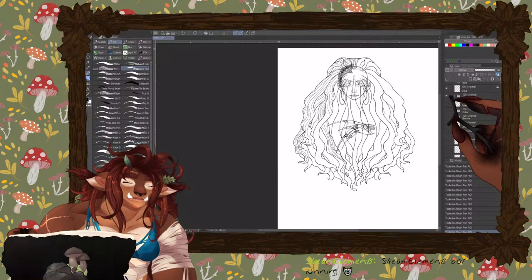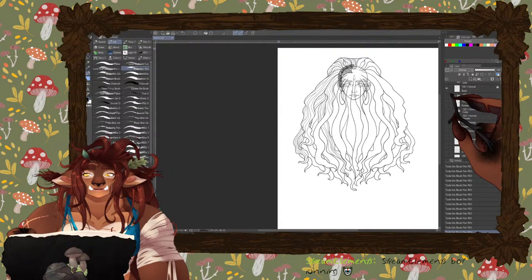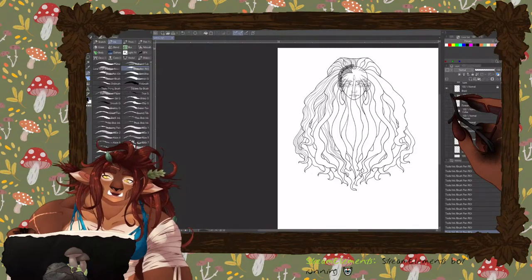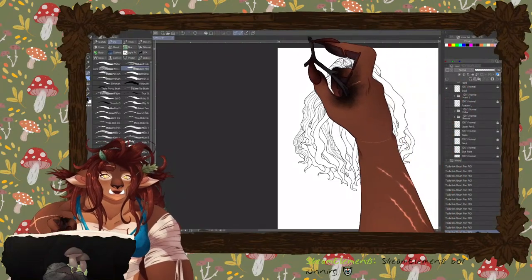Okay. Maybe I should move my camera. I don't like having my eyes closed every time I actually go to look at my art piece. Does that? That's better. We'll try that. Okay.